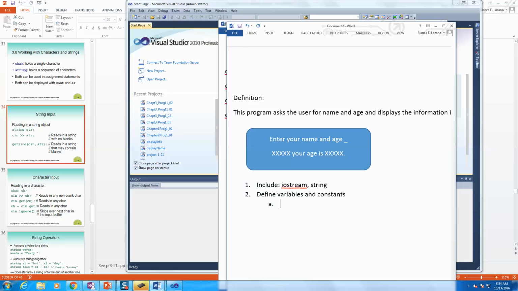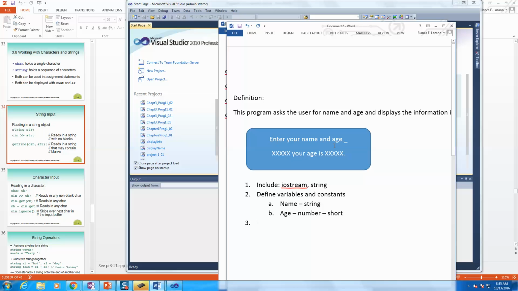Two. Which will be a name, and this will be what type? A string. And then age, and it can be a string, but let's put it as a number. Let's put it as a short. Okay. So then, what do I need to do to get this?